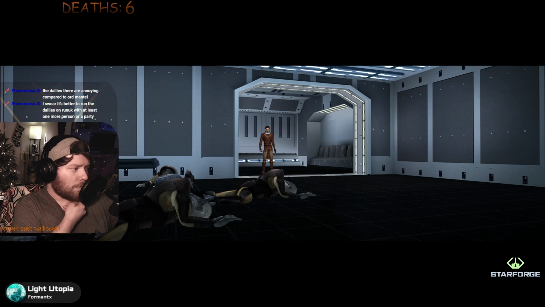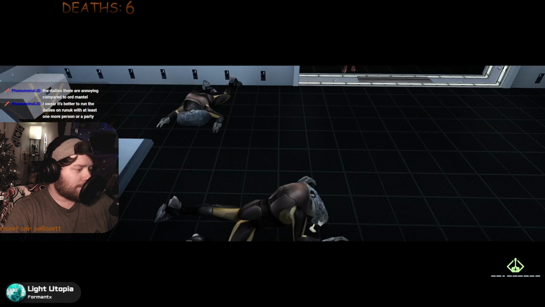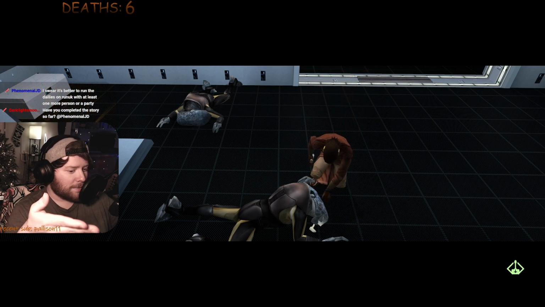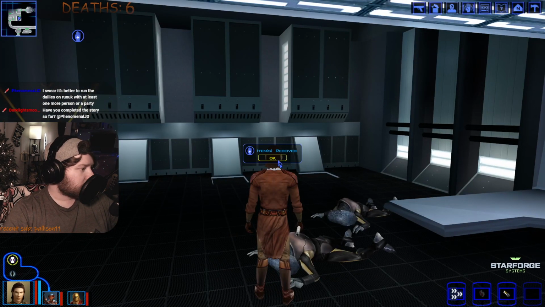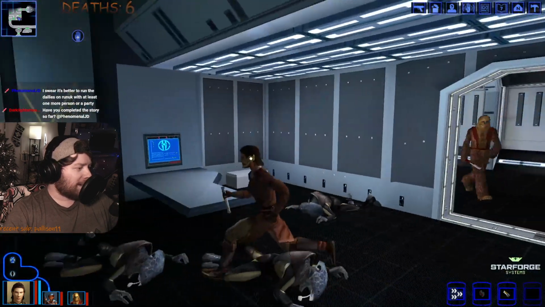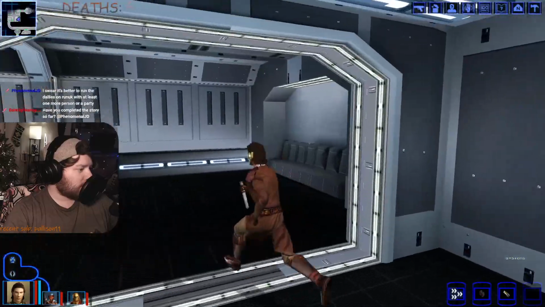Damn, Shasha, this is... Maybe this is good evidence? This tortured Selkath was holding some sort of token. Wow. Really tough puzzle there, KOTOR. Alright, we're in it. Look at that, solving problems. Guys, my IQ is just through the roof.